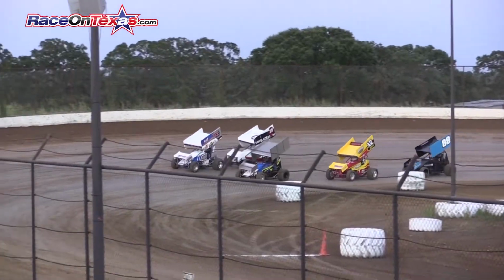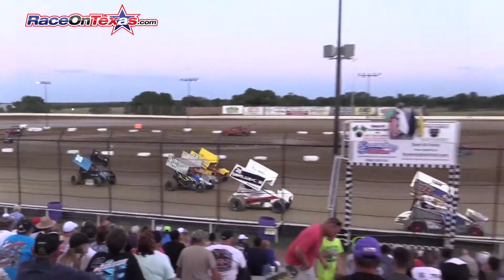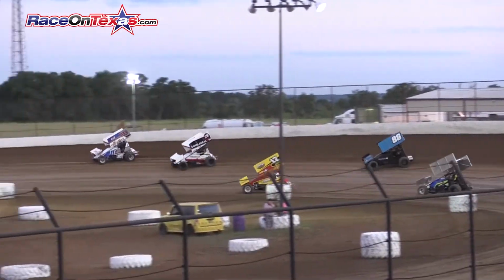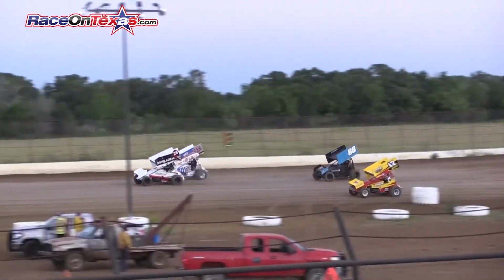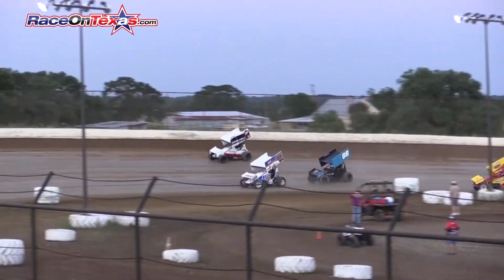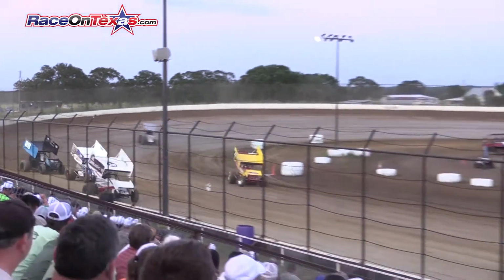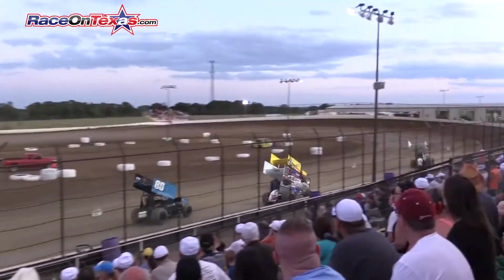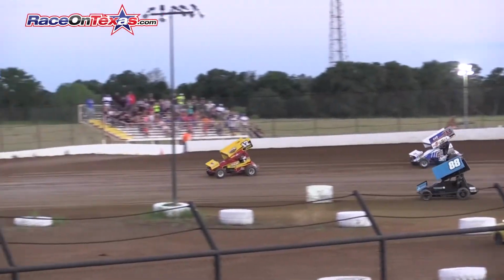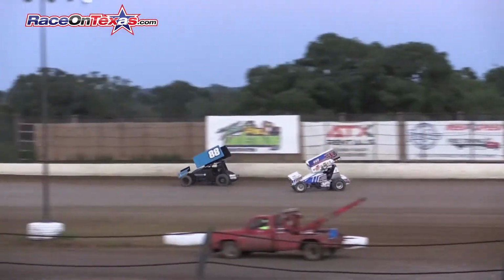Lights are out. Green flag going to be coming out this time on turn number 4. Take two for heat race number 1. John Pate this time with a good sonar on the outside. Here comes Bryant back underneath, right back into the lead. John Pate battling back on the bottom now. Catfishing. Yes, sir. Ray Allen Kohanic working it in the bottom of 3 and 4. He takes over the second position from John Pate. Scotty McDonald goes by for third.